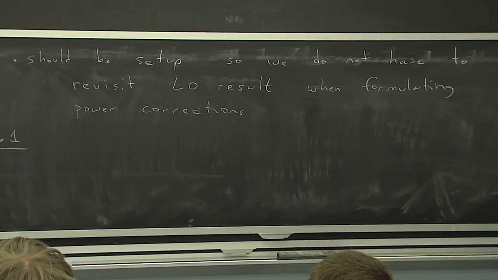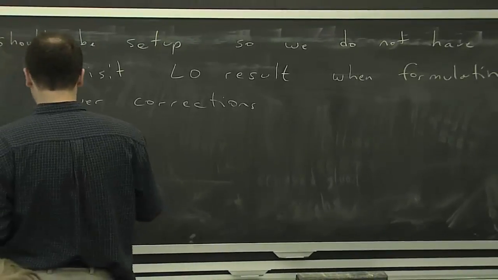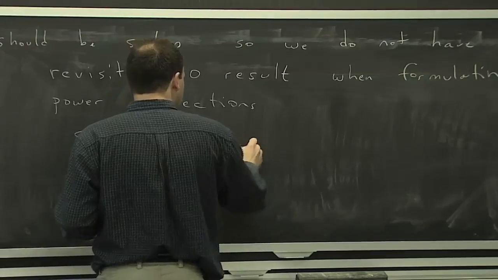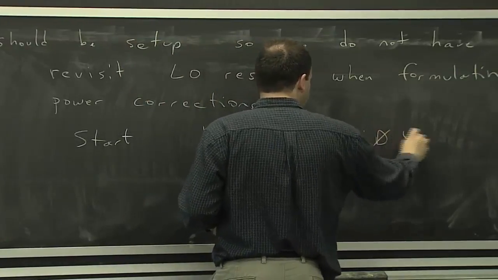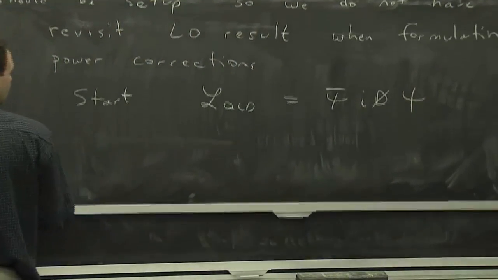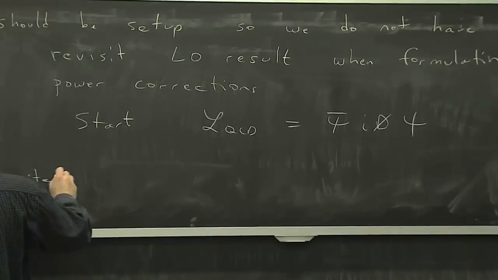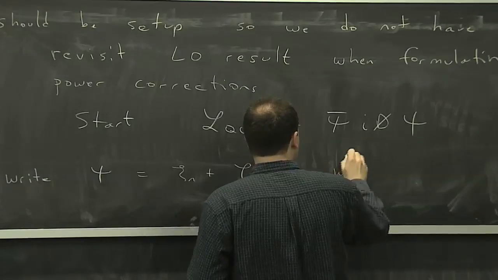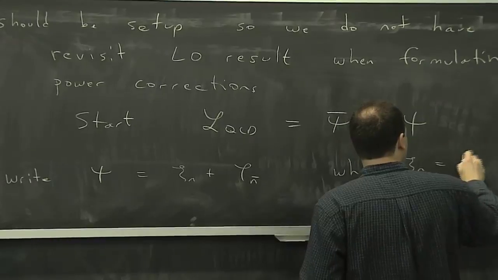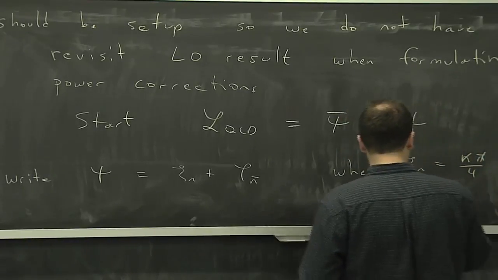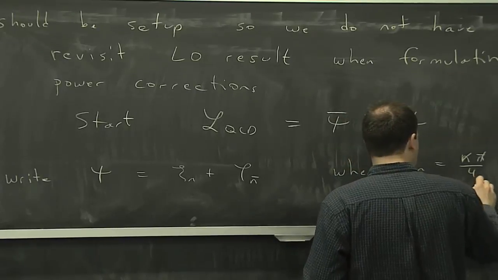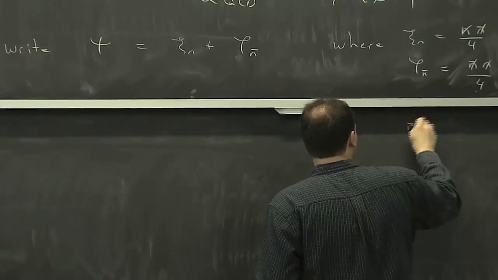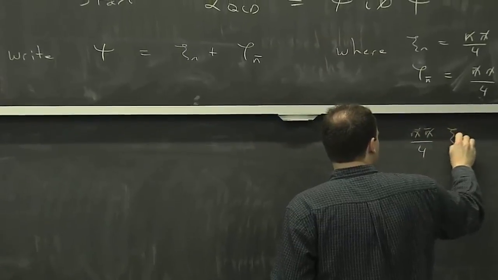So let's start with this is a top-down effective theory. So we can start with QCD, and then we can integrate out the off-shell degrees of freedom. And we can just formulate from what the SCET is by starting with the QCD Lagrangian and splitting it into the fields that we want and manipulating it. So let's start with psi bar i D slash psi. And let's write psi in terms of two fields. And this goes back to our discussion when we were talking about spinors. So these two fields have different, have a projector on the full theory field.